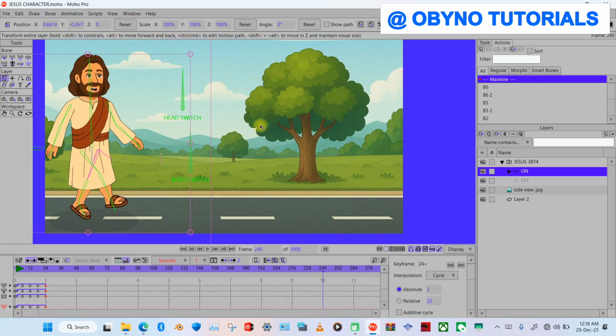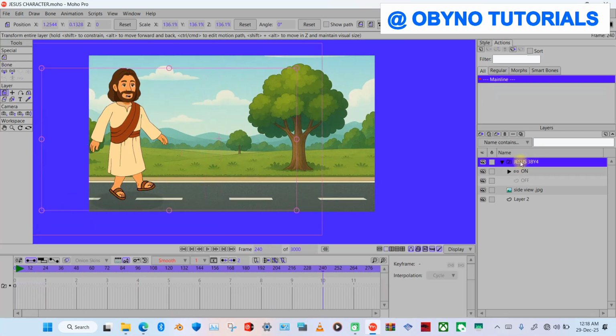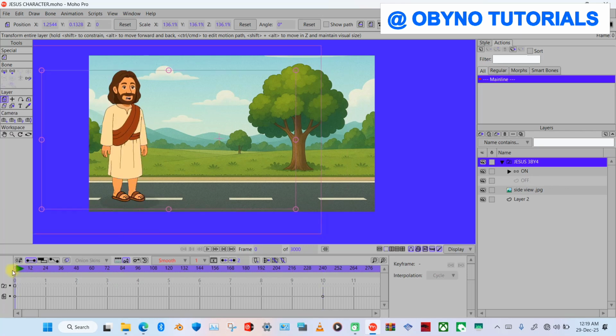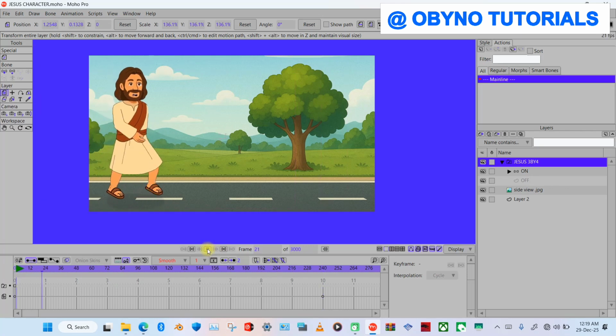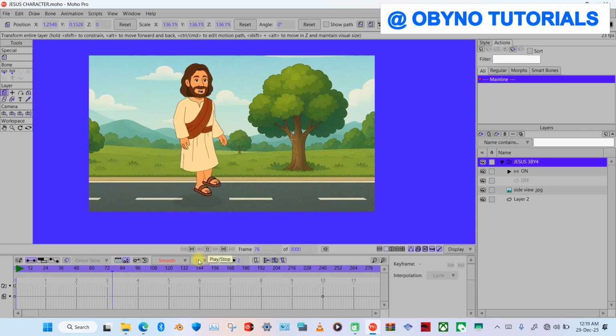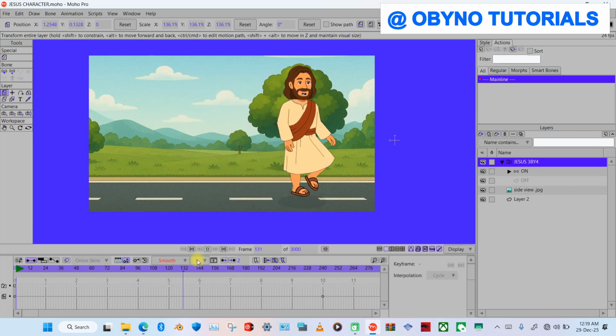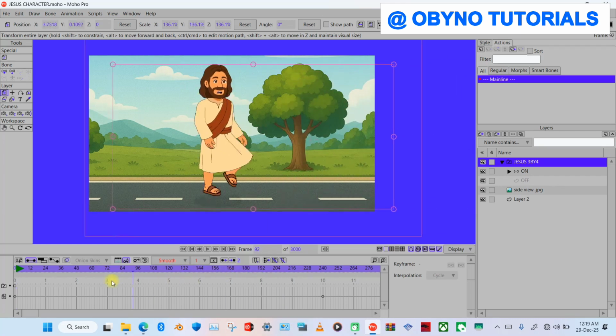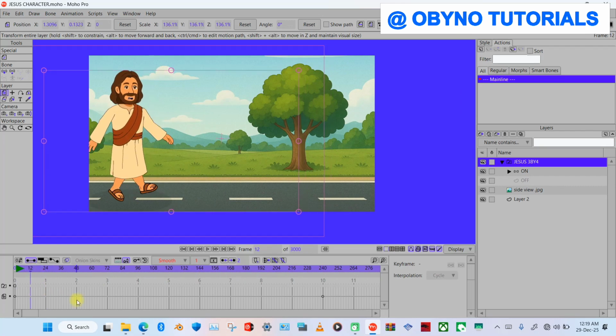So another thing you have to do is you need to be on your character layer. Then on that frame 10 you want it to stop. If you want, you can now move this thing so that if you play the video now, the character will start working. Guys, you see, very easily. You see how easy it was. So guys, animation is very easy. What you need is to learn how to create a character and then add bone.